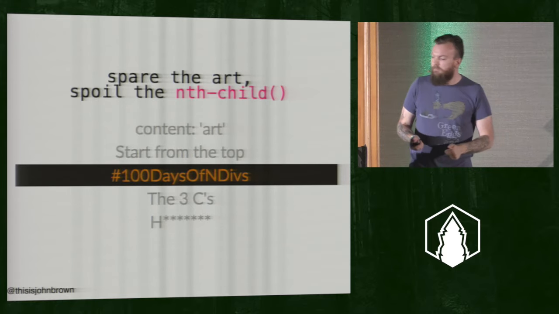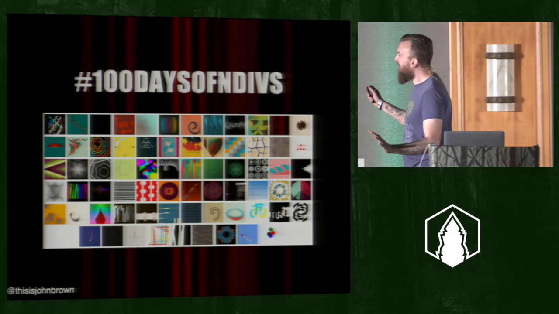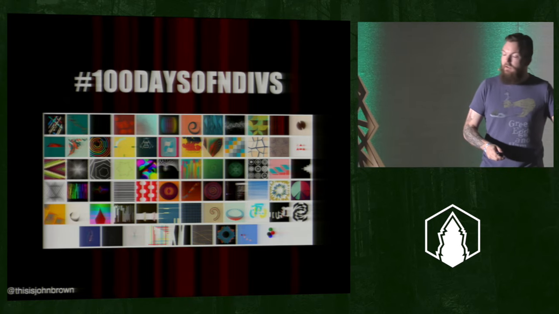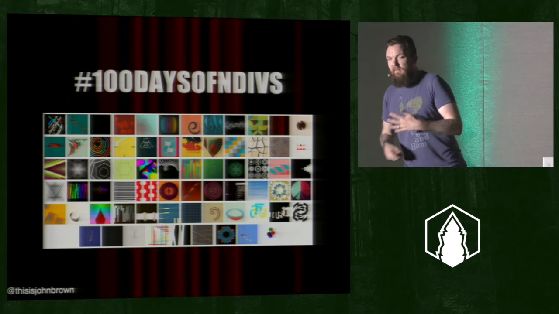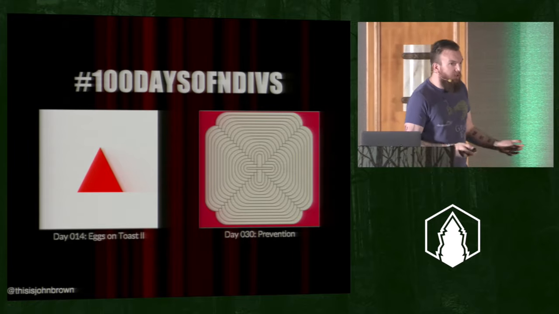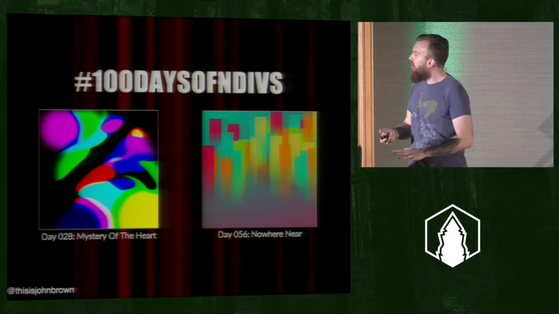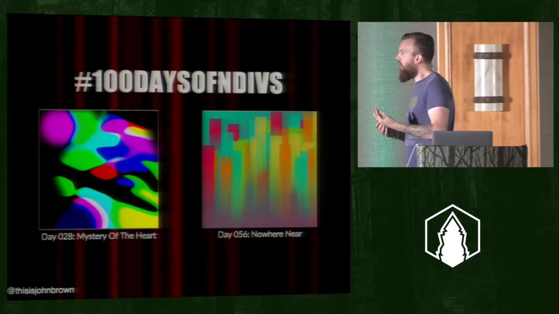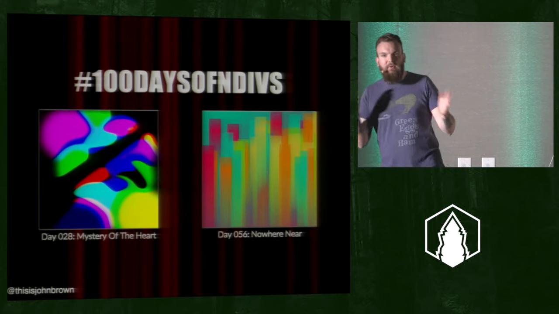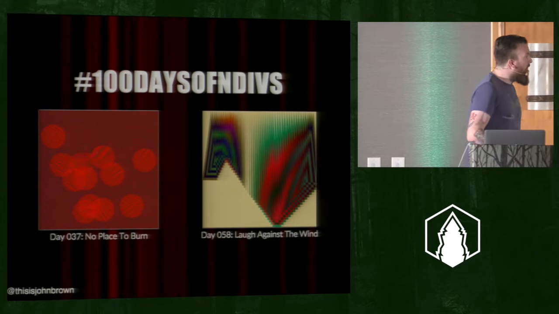100 days of indivs. So I did this. I blew up my social media forever, every day posting one of these. Most of them were basically from scratch, but they were all interesting, and some things iterated and grew on each other. Some days were geometric, and they had really solid lines in the stage. Sometimes they got a little weird, a little bit more organic. Again, these are all CSS 3D, and they sort of break the idea of the geometry that we're used to, the quad that we're used to. Some of them just got real weird.